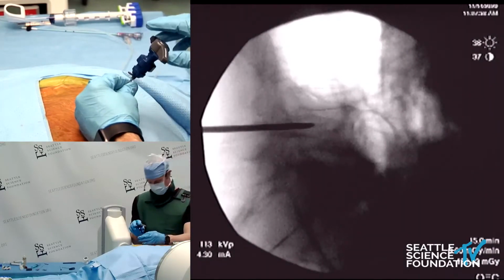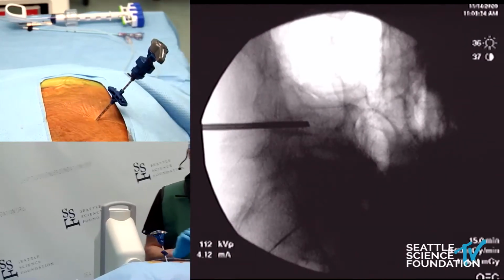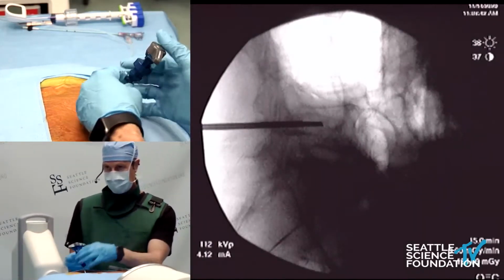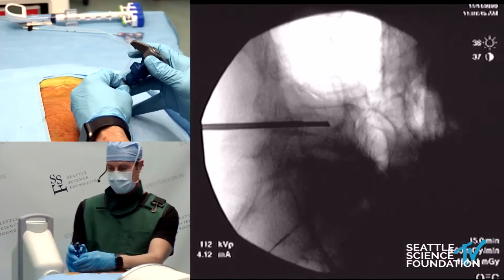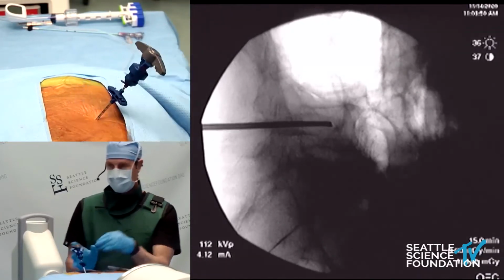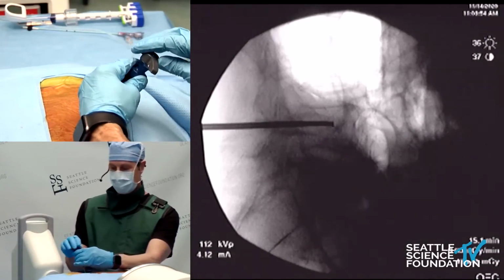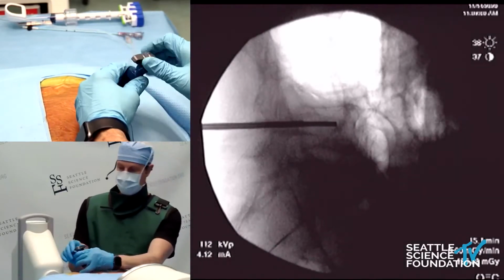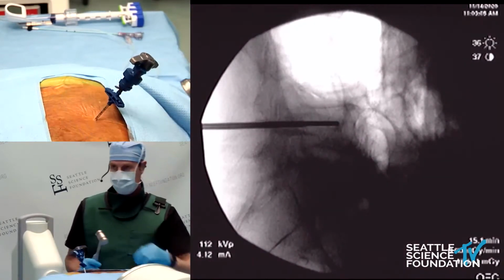So I'm going to put it directly across here, and we'll place it in the posterior portion of the vertebral body, like so. And I'm going to push it in, and as I do so, we'll get it about halfway across the vertebral body, and we will start to make the turn. And you'll see as we advance forward that this thing will start to foreshorten. And I'm going to hammer the whole thing in, as we're a little bit short.